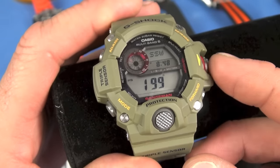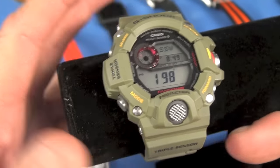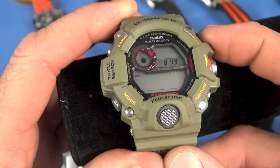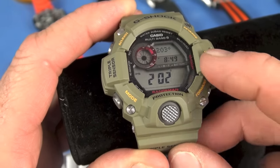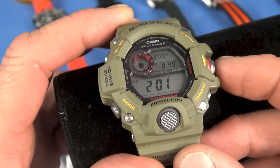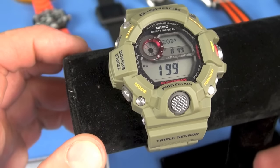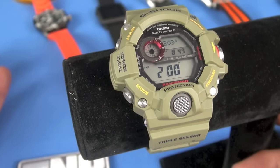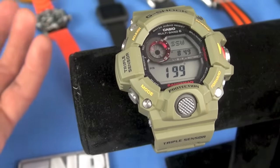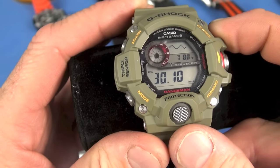The compass function: I have it set to magnetic direction, not true north — I think magnetic is just fine. One of these buttons should change the display to show the degree readout. The lower right button shows bearing memory, which I don't use. All I ever use the compass for is a quick snap look — like right now we're pointing southwest, and sure enough it is. If it's not a function I use, I don't dig into it.